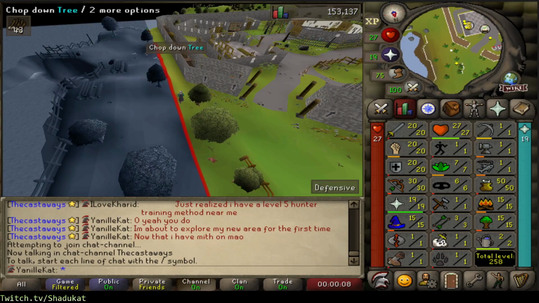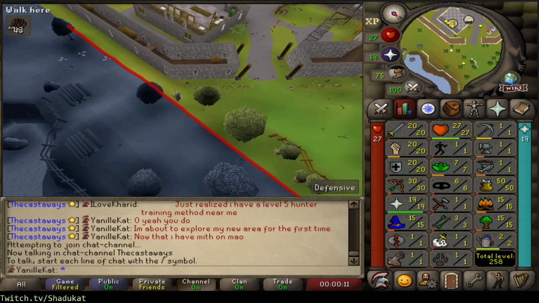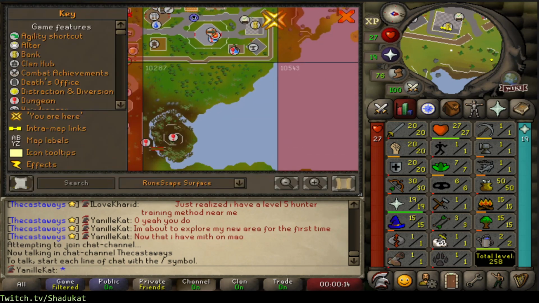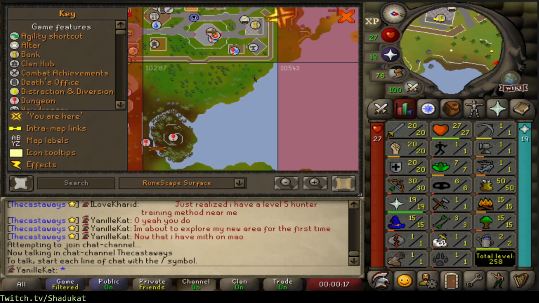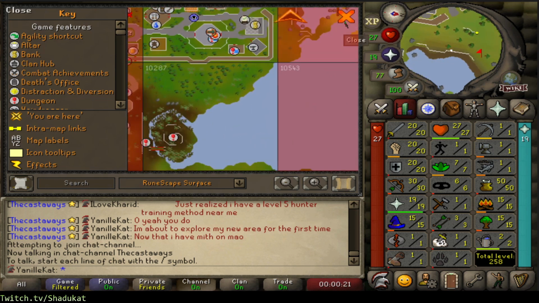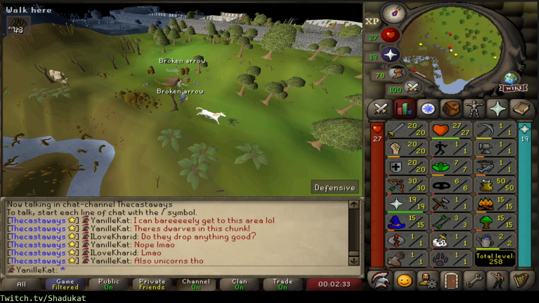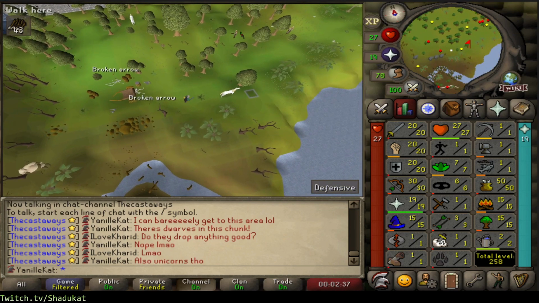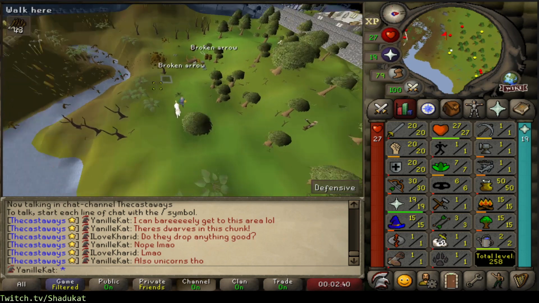So as you can see, it's a very tight squeeze to get over to the other area south of me. But we can fit there. Just barely. And that opens up this whole area here. So let's go see what we got. So it looks like we have an ogre, which we have to get the longbone from. We have a couple unicorns and some dwarves, and that's pretty much it.